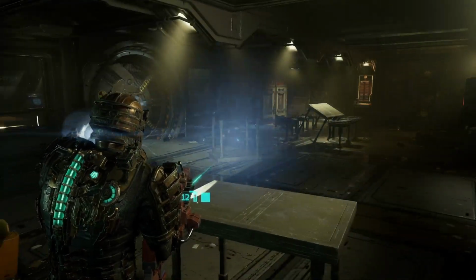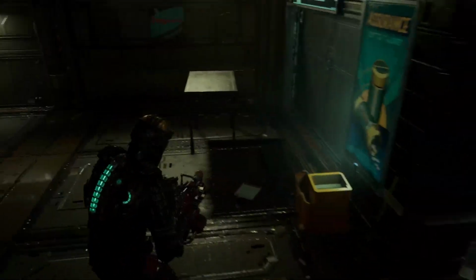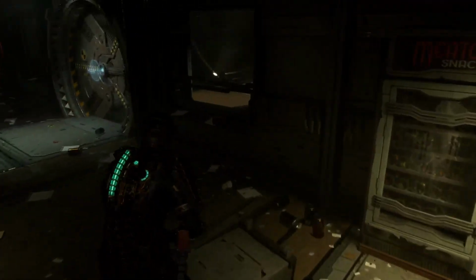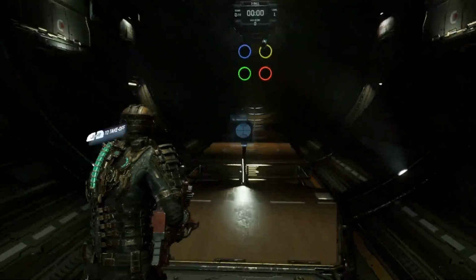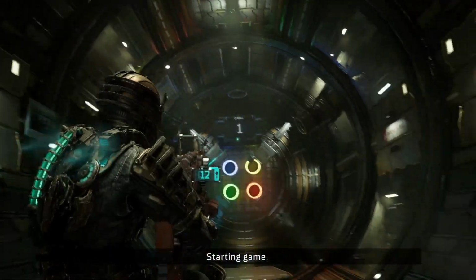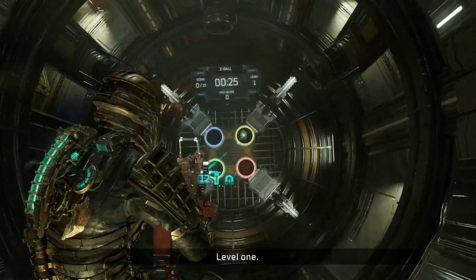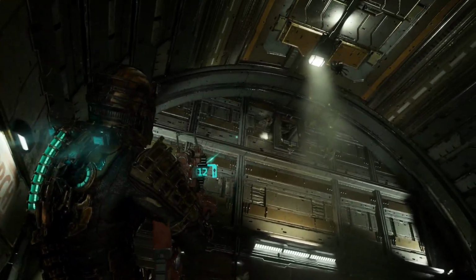I wanted whatever the shiny thing was. Text log. All right, we need to find the power module for this particular. Oh, all these are locked. Interesting. We get to play basketball. Where are you at? There you are.